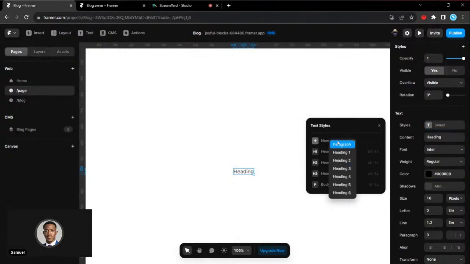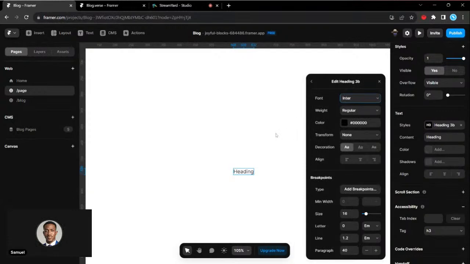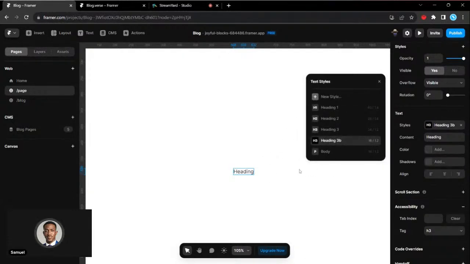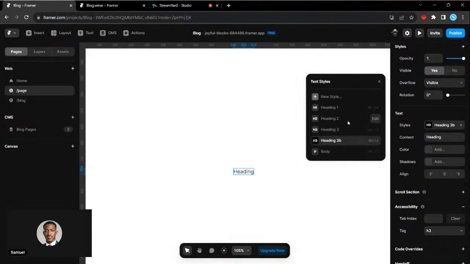So you define what you want the styles to be. Do you want it to be a paragraph, or do you want it to be H2, or any of the H's? Then you can click on it and edit it. And once you do that, it's going to be there. Because Framer already has one, you won't need to create from scratch. All you need to do is, let's delete this one. Let's take this one out.